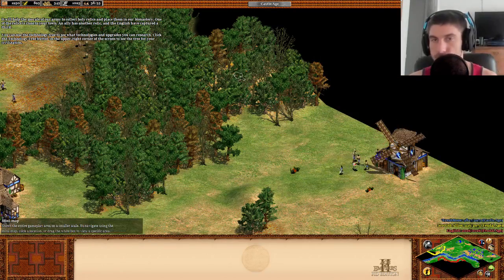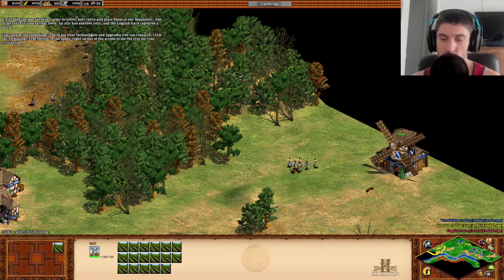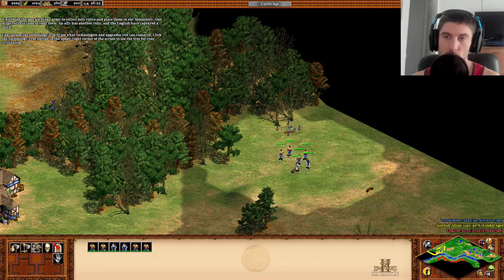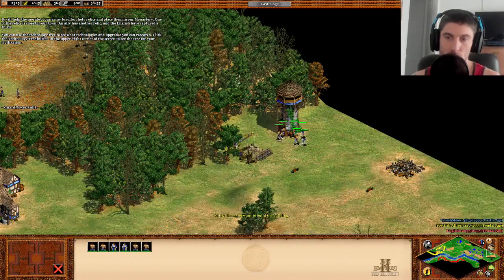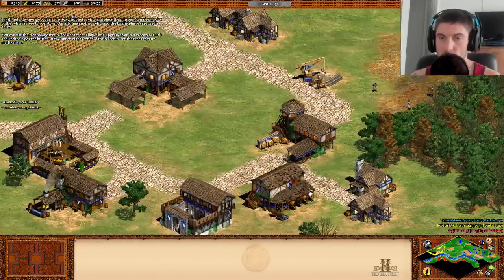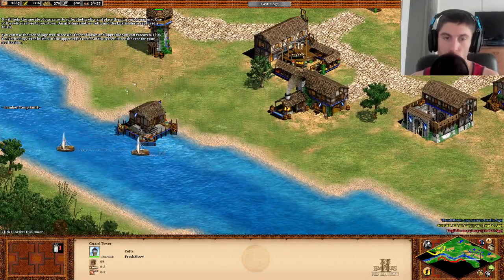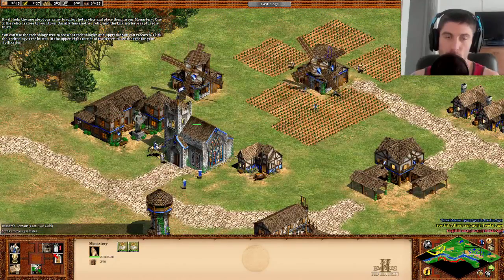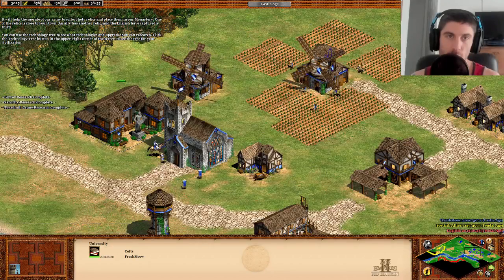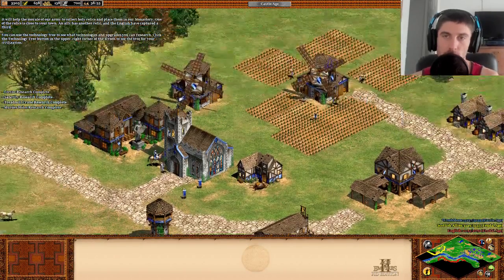And it's gone. Got some nice food there, though. I'll tell you that much. And we'll just let that kill that wolf over there. I don't want to have to deal with it later. Check, check, check. Need a lot of gold. 200 wood, 300 food. We got that. 200 food, 200 stone. We got that.